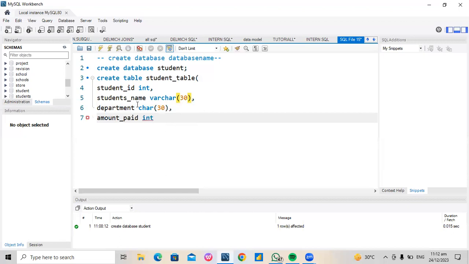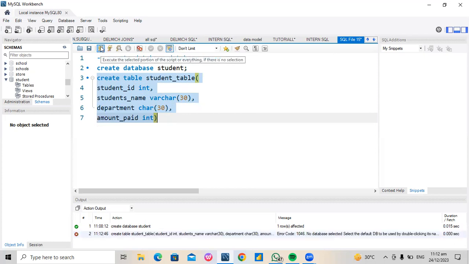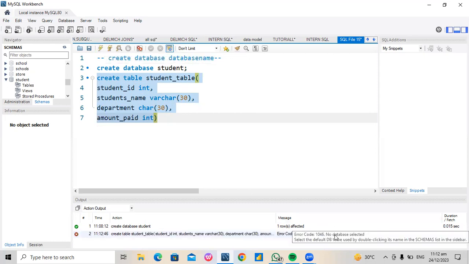So now that I'm done with my column headers, I opened the bracket here, so I need to close it back. Now that I close it back, if you notice, my error tag, this red tag, goes away once I close my bracket. That means I've written the correct query. I've already run the student database. I already have it here and it's still empty. So now I'm going to run from my create table statement down to this point here, then run it. So now it's giving me an error that no database selected.